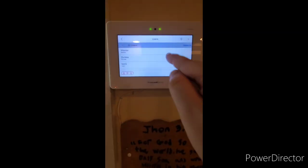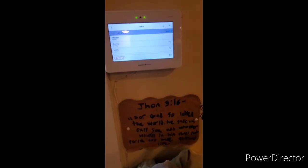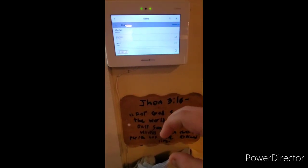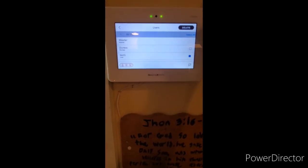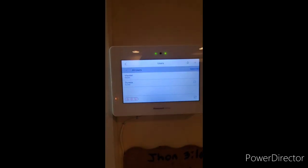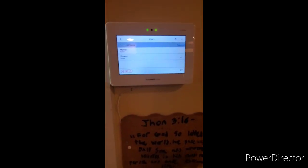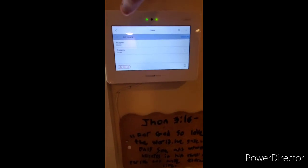Test one is now saved. Since we are done with this video, we're going to delete the 1234 code. Access the menu the same way — press the little square beside test one or the code you want to delete, push delete, and enter your master user code to confirm deleting the secondary user code. We now only have our master code and our duress code — no more 1234 and no more 4321. Always delete codes like that when done.